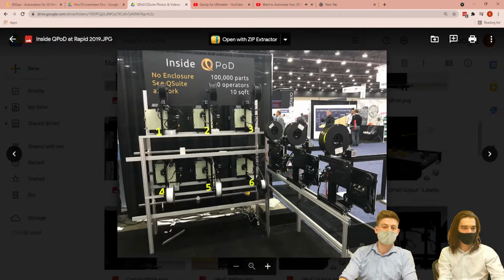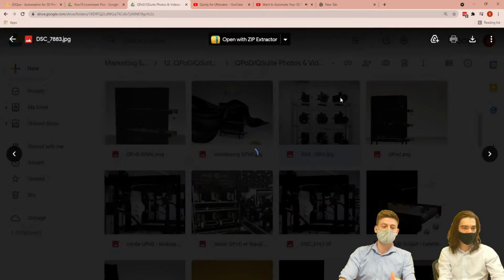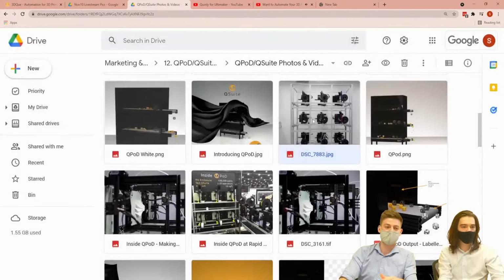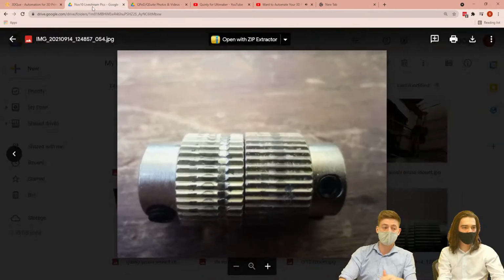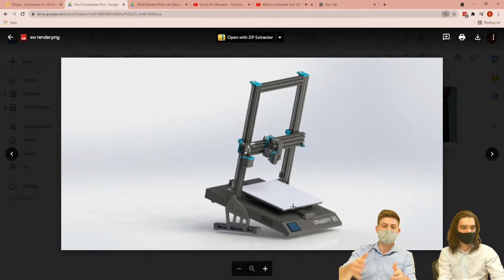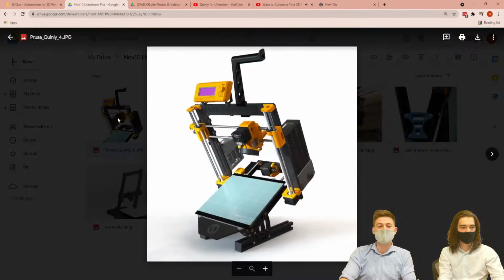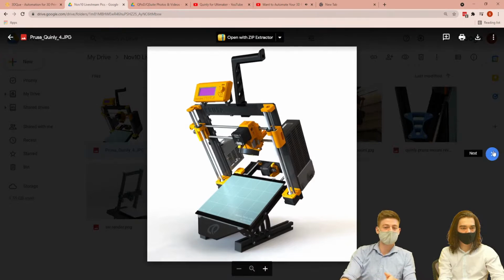So it's really important for us to first make sure that tilting is an effective method of part clearing. And once we found out that it is, we needed to make sure that it would always be an effective method of part clearing. From what we found so far, pretty much every FDM bedslinger i3 style printer, tilting works just fine. Some of them need to be tilted a little bit less. The Ender 3s get about 30 degrees, the CR10s get about 20. Same for Prusa. But tilting works great for these machines.